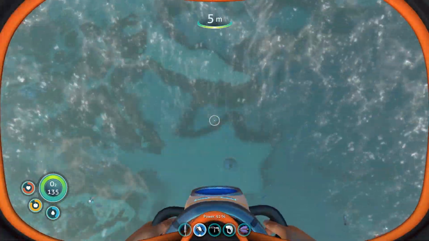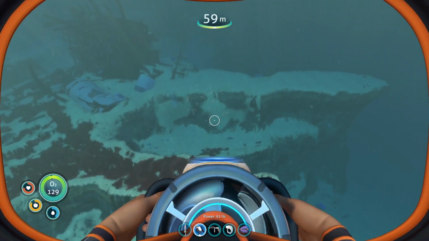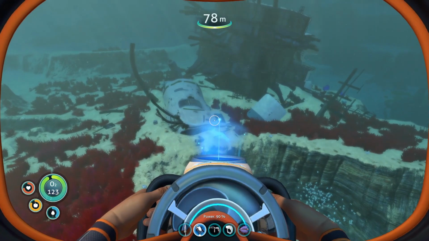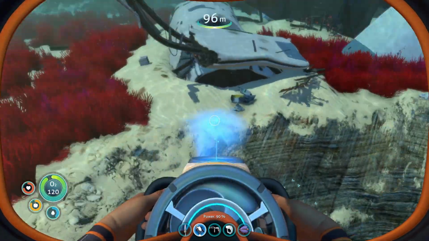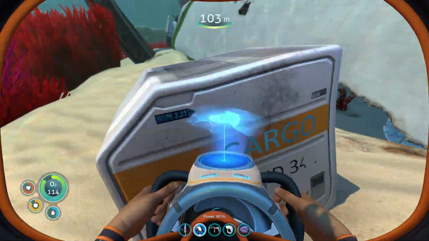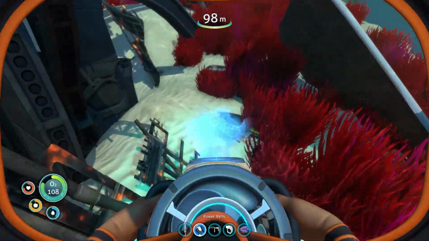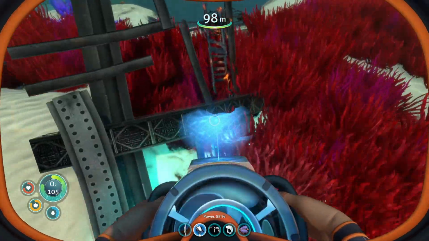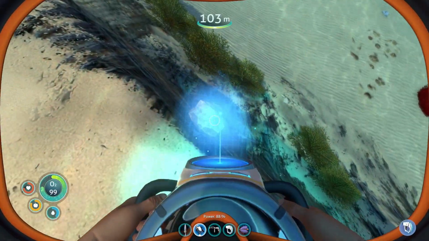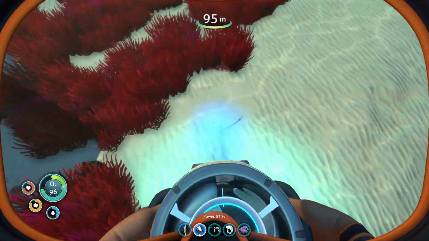Okay. Back down. We don't want to go too far because right over there is our no-go zone. I can't tell if the flashlight's turning on or off. There we are. Come on, give me a mobile vehicle bay. I could probably find it easier in the safe shallows. That's probably what I'm gonna do.